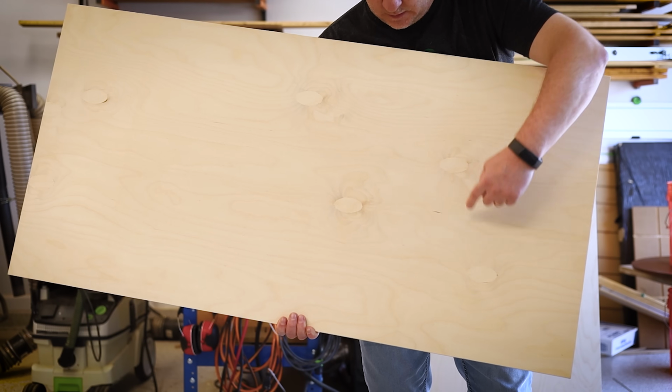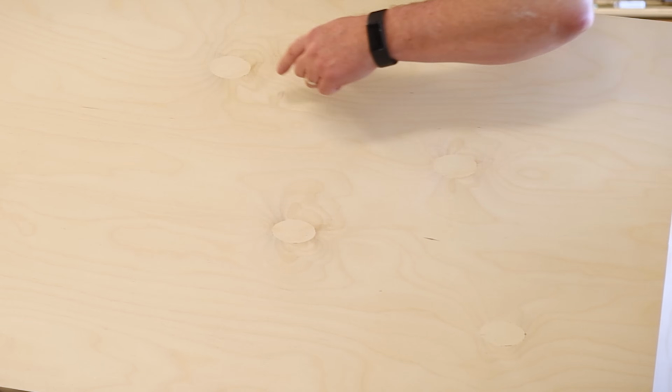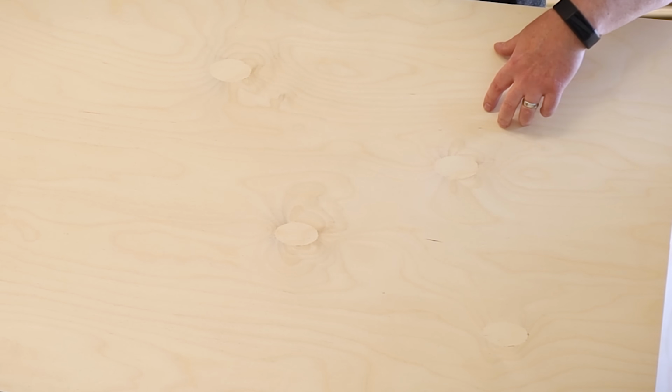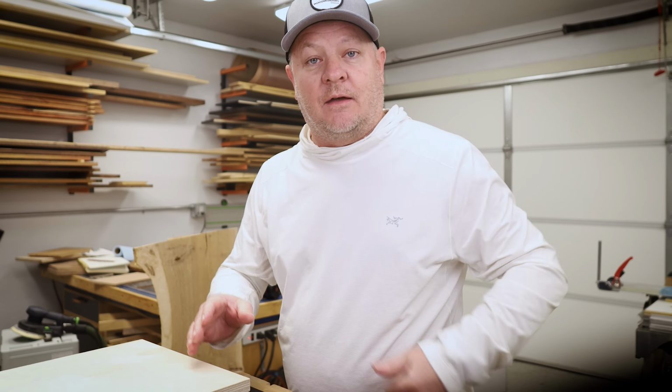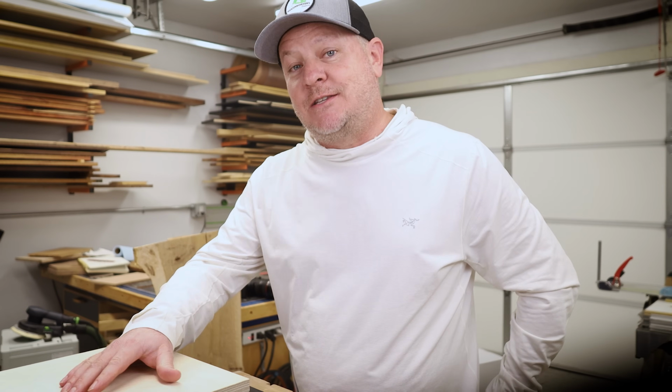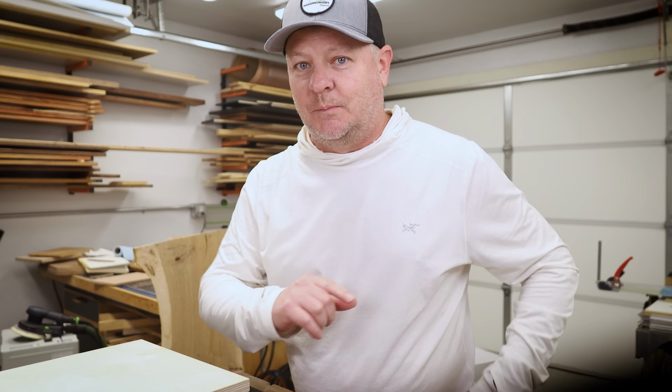You know, they got these patches that they put in the outer veneers to remove the knots and the blemishes. Plus, it's also made in these strange square sheets that are 5 foot by 5 foot, or more accurately, 150 centimeters by 150 centimeters. And some mills also do make a 4x8 sheet that is exterior rated. That's really cool. But otherwise, you know, the patches, the price, the size, they can be off-putting.